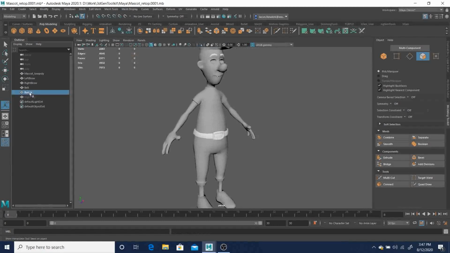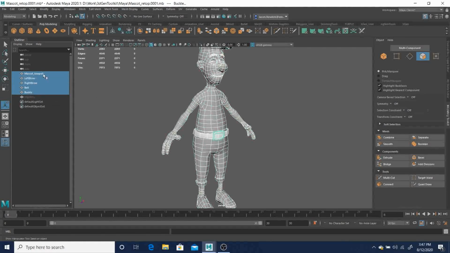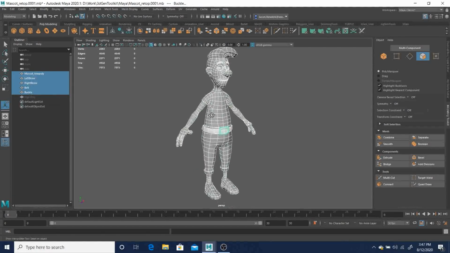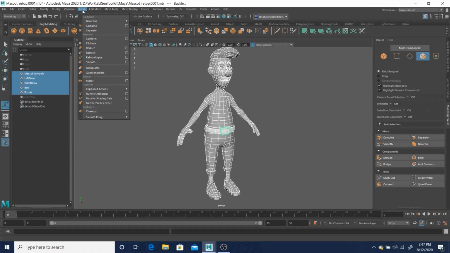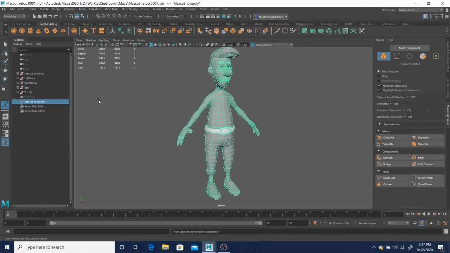So with these, our brows, actually I'm just going to select all these, so the low poly, left brow, right brow, belt, and the buckle, and from there I'm going to hit mesh and combine, and that will replace that with a mascot low poly one.